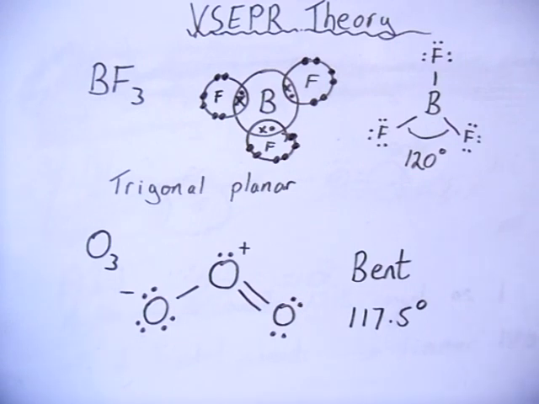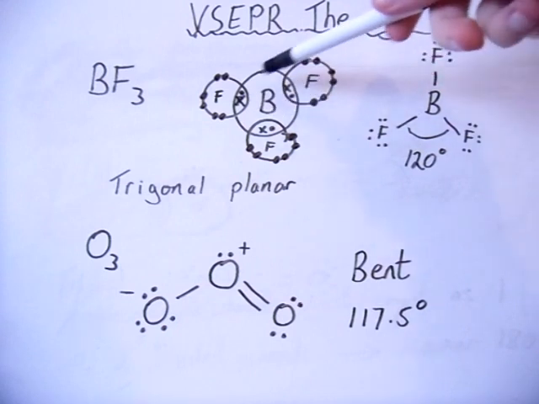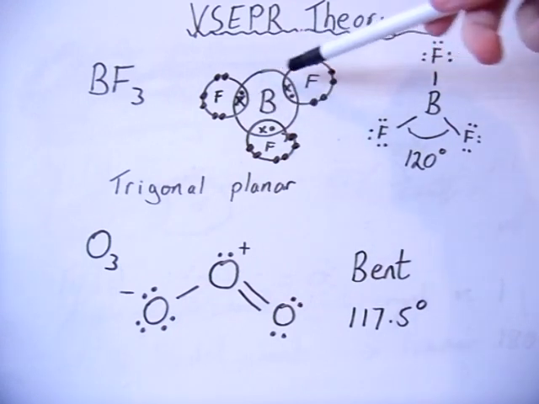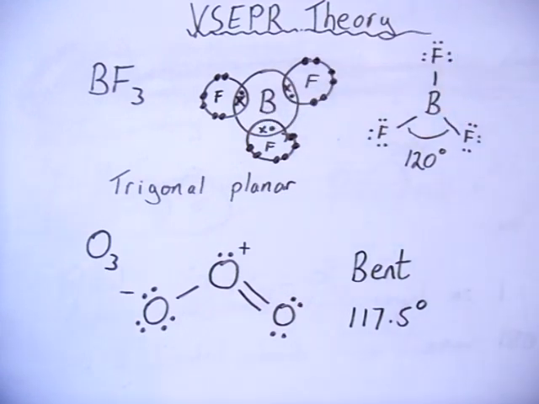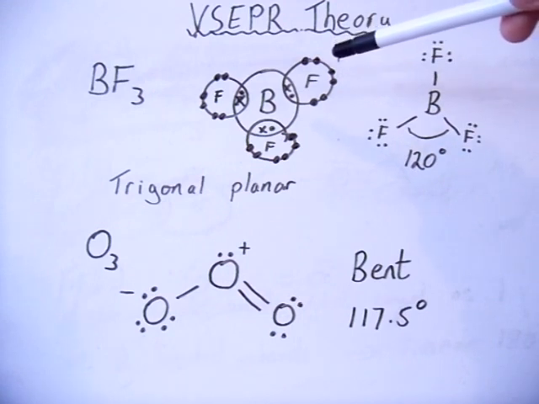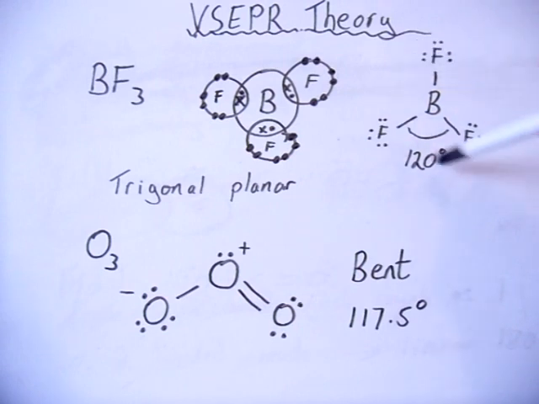But you should be able to work out again, just looking at the central atom here. So we've got no lone pairs of electrons, but we've got 1, 2, 3 bonded clouds there. And effectively, if you look at your sheet with the shapes on, just go down to VSEPR number 3, obviously 0 lone pairs, so you would just stick in that first column. And as we can see, we get a trigonal planar shape, 120 degrees. So effectively it's like a flat circle that you've cut up into 3 equal pieces.